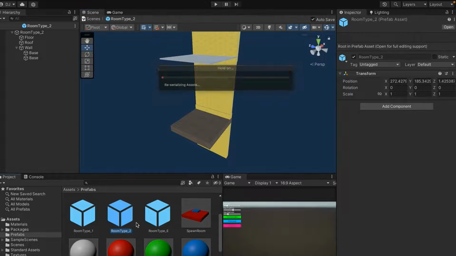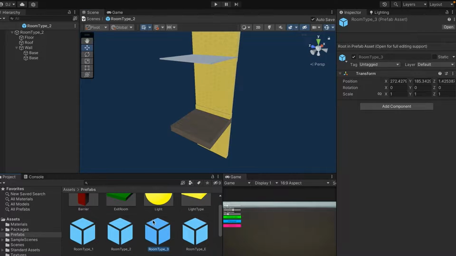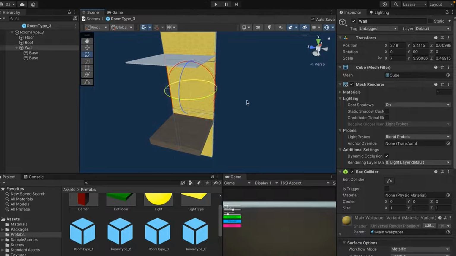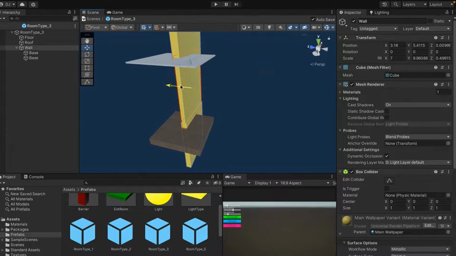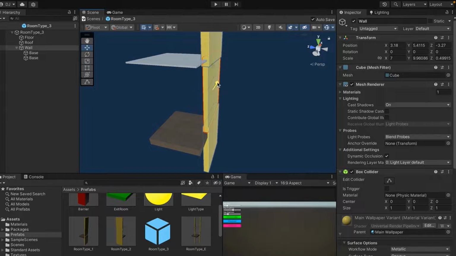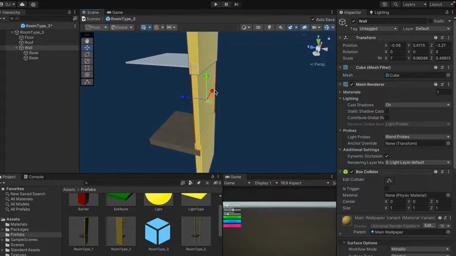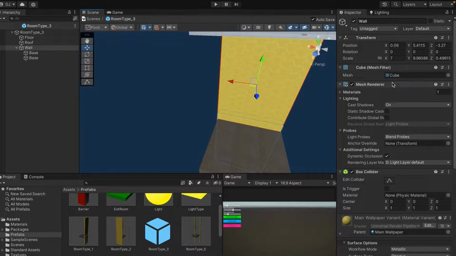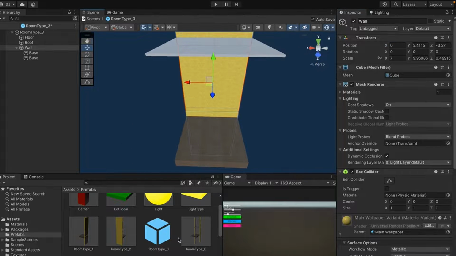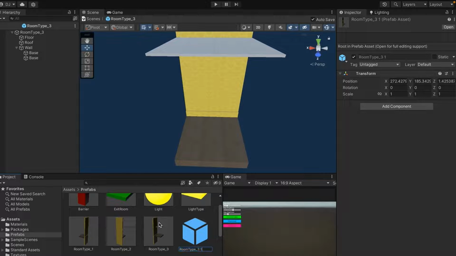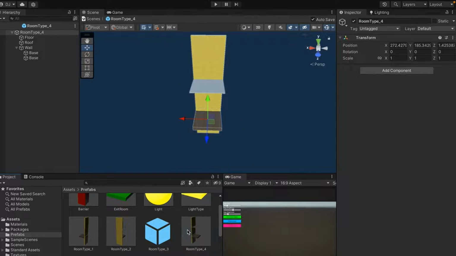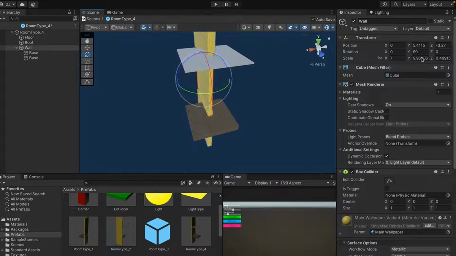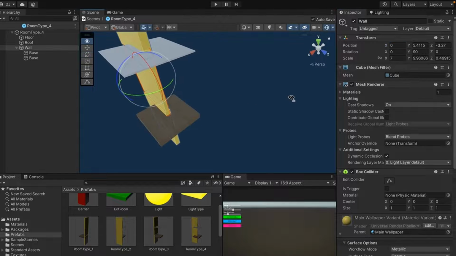Now I'll go ahead and duplicate this room type, rename it to 3. I'll come into 3, and I'll move this wall over like this, bring it over like that, and move it over a little bit like this. There we go. So this is what I'm going to have as the third room type. And maybe just make sure that this is centered there. Now I'll duplicate this again, change this to say 4, and for this one I'm going to rotate this once again, and then center it at 0 on the Z.